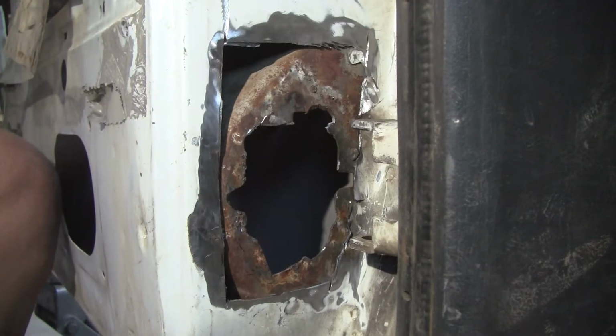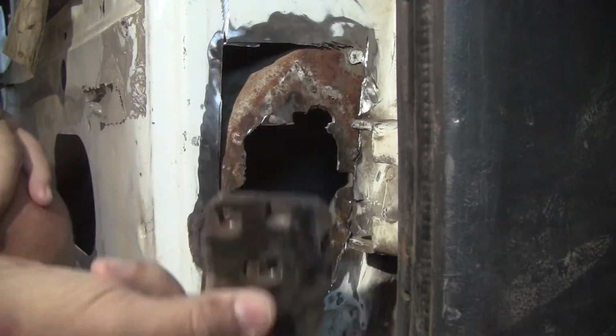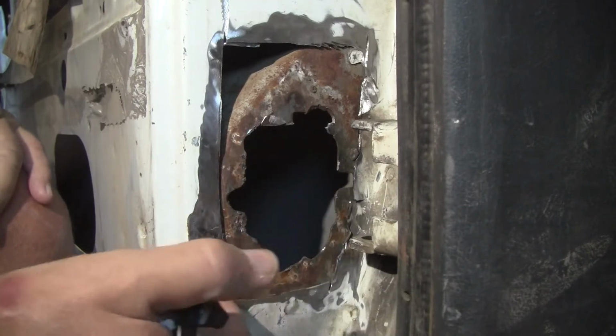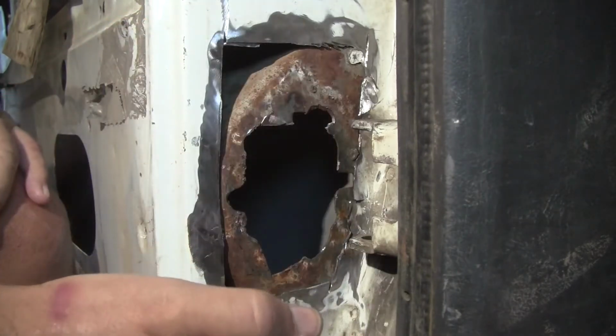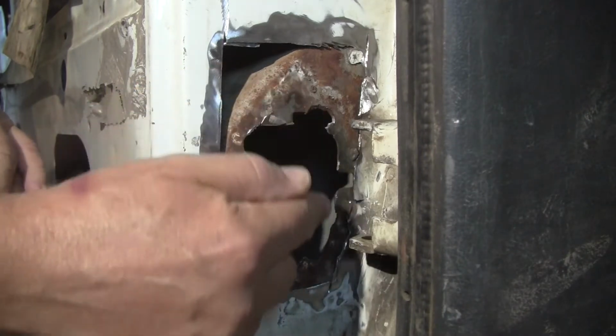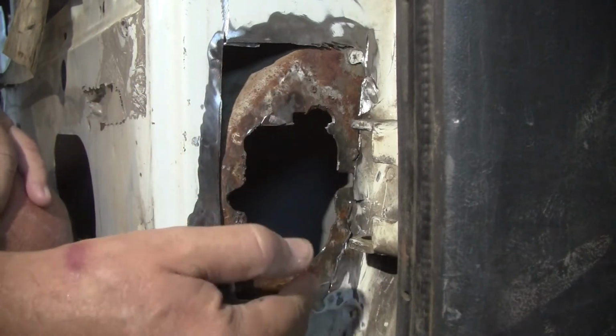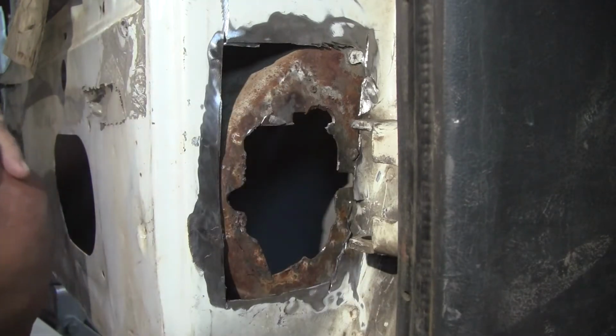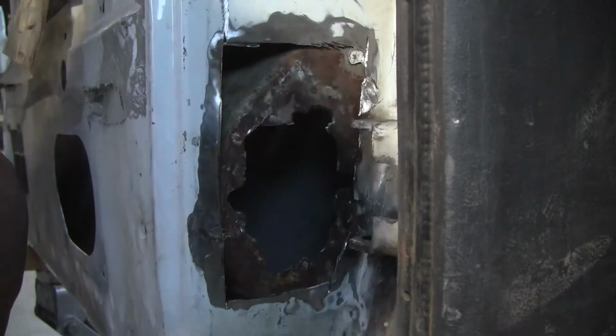So I think that would be the best idea. There's a couple ways to do it. You know, there's no right or wrong here. It's just what you have. Now my nut plate's broken completely out. If mine was still in place, I would cut this 030 metal out of the way, the body metal, and I'd go in and I would reinforce and weld it all back in, and then do this 032. But mine's completely broken out, and that's not okay.